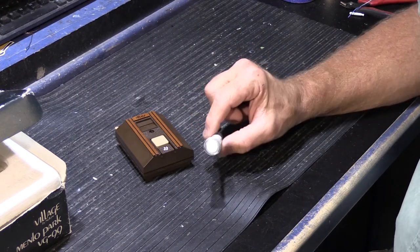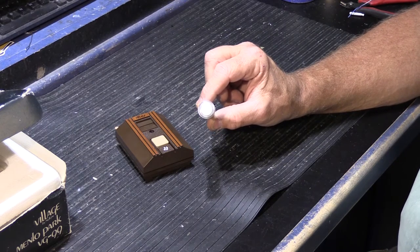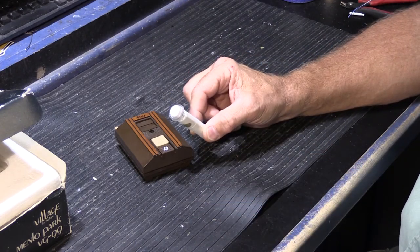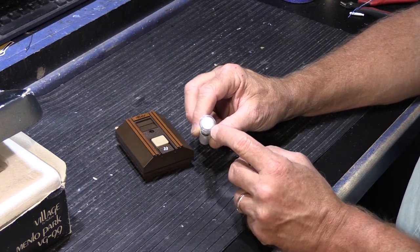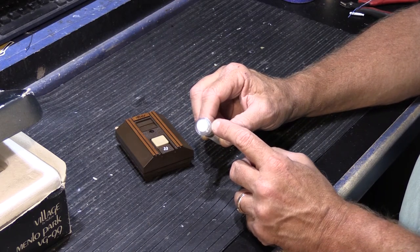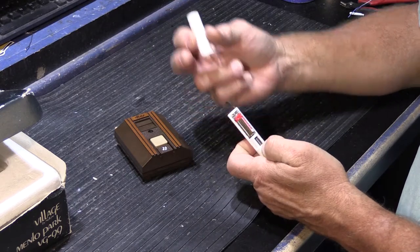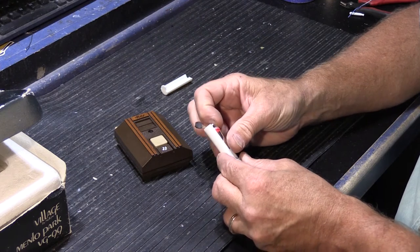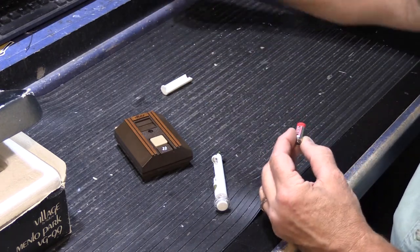This is a unique product, something they've actually made for a while. This is the model PB78LWHCL — because you have to have one of those really long complex model numbers. Basically PB78 is the model, L means lit, WH means it's got a white button cap, and CL means it has a clear bezel that glows when the light is lit up. This operates on a battery — inside is one of these little A32 batteries that everything uses nowadays.